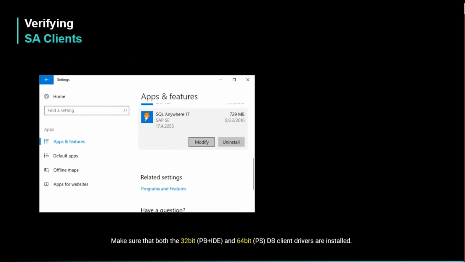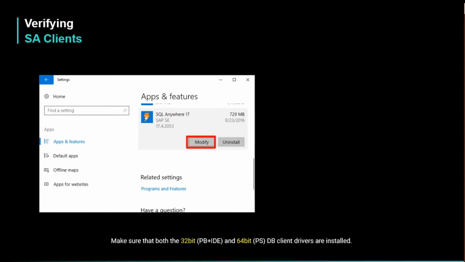The next thing you also have to do is make sure that the database clients are installed. Notice the note at the bottom. The 32-bit driver is used for the PowerBuilder runtime and the IDE, and the 64-bit client is used for PowerServer because PowerServer is running in 64-bit mode. This would also be true, for example, if you wanted to build 64-bit executables in the PowerBuilder IDE and run your native client server in 64-bit as well. You'll need that 64-bit driver for the PowerBuilder runtime as well. So you might as well bring down both.